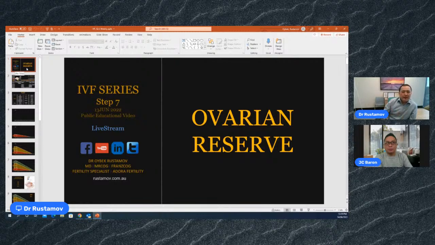There are also home LH kits using urine, and they're not as accurate as blood tests. Another means of checking is ultrasound tracking. With an ultrasound scan, you can keep tracking the number and size of follicles, and if you keep doing scans, you can actually see the formation of what we call the corpus luteum after ovulation. Again, it's very cumbersome, and the patient may need a number of ultrasound scans. So yes, there are different ways of establishing ovulation.